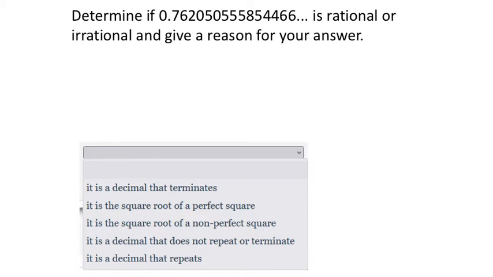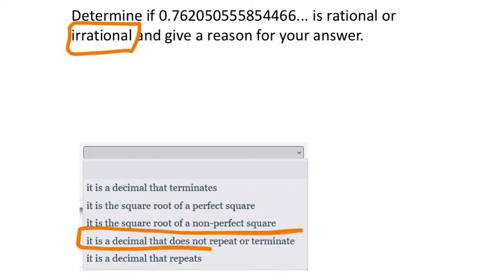So this one, first off, there's not even a pattern here. I'd just say that's a pretty ugly decimal. And the 3 dots at the end do not indicate that the 6s are going to repeat. It's just telling us that the decimal is going to go on forever and ever. And we don't see any repeatingness in the values of the decimal here. So this one right here is irrational, because the decimal does not repeat or terminate.